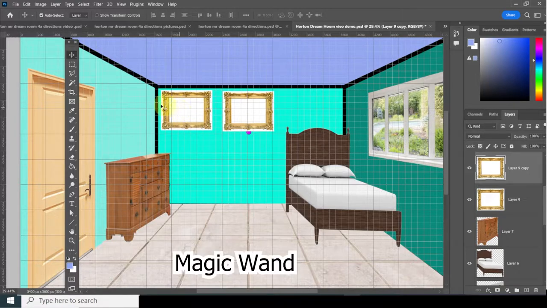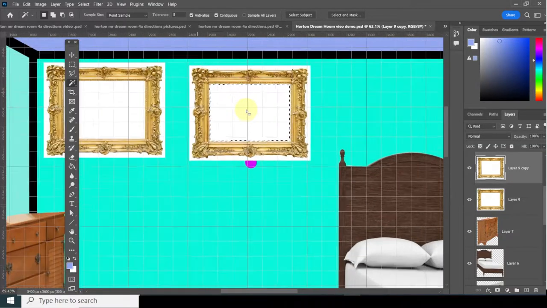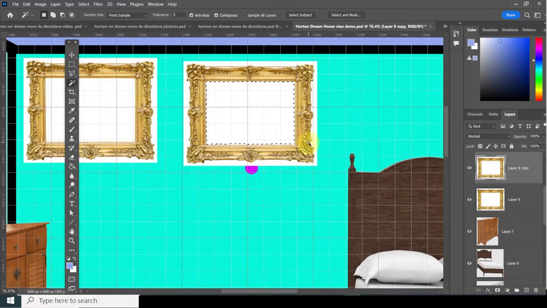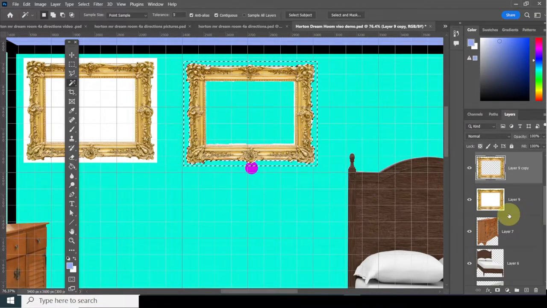Now with this one, wrong one, but I'm going to clean this one up first. Zoom in a little bit. Okay, folks, so I'm going to back over here, select on the inside here. Make sure you're always on the right layer. So I'm going to clear both of these out here. I could have just deleted one here, but I will go over here and do this one as well.